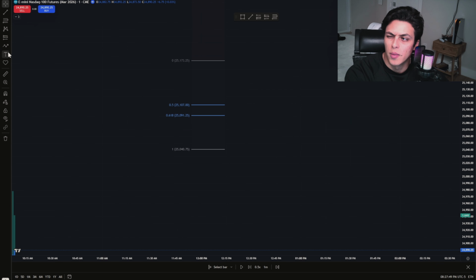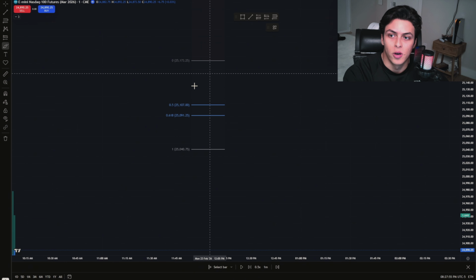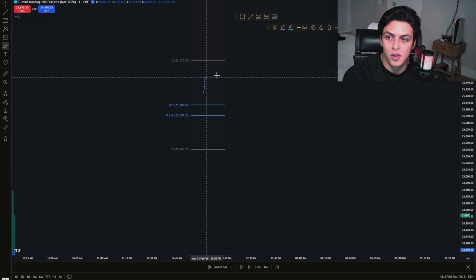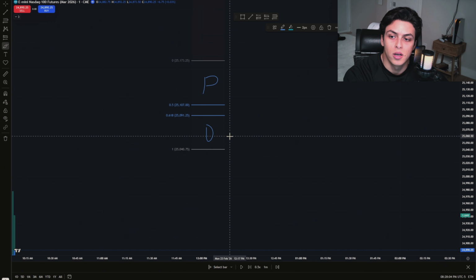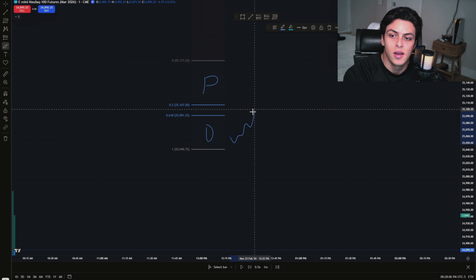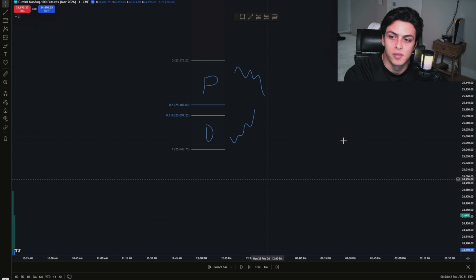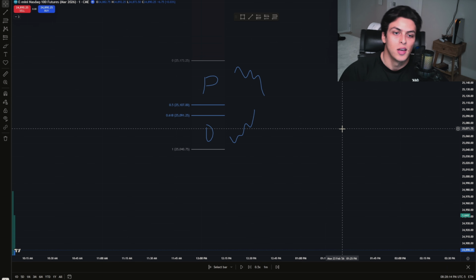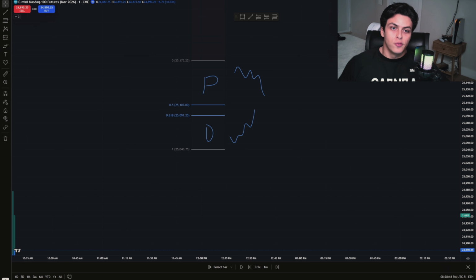And I know people talk about premium and discount. I don't like to refer to it as this at all. But if you want to know what it is, the premium is up here and discount is down here. All this means is that you want to long, meaning go higher, in a discount, and you want to short when you are in a premium. Okay. I don't use these concepts a lot, but this is just something for you to understand if you are wondering what premium and discount means. Yeah, so that's the end of equilibrium for you guys.